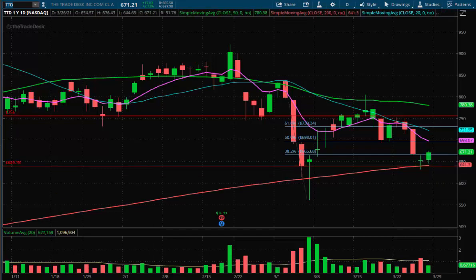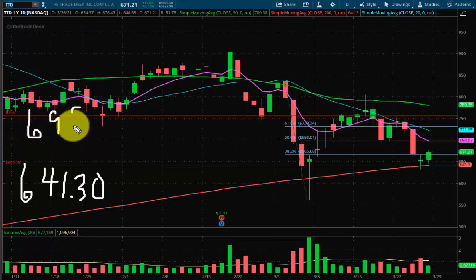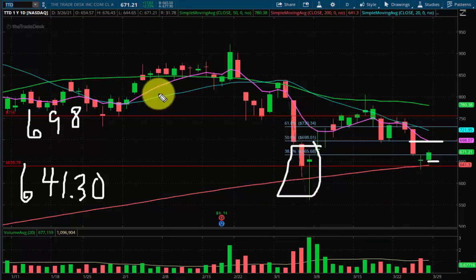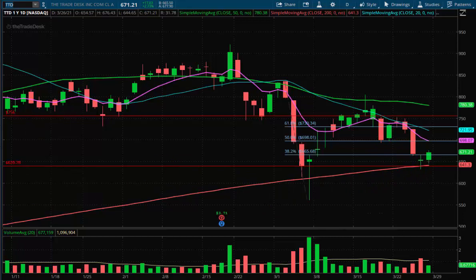Okay, so basically for TTD, if it holds 641.3, that's where you'd set your risk. Then it should keep bouncing, next target being 698. Okay, risk to reward is not ideal, so if you want to set it tighter, be my guest, but this would be the target area. Okay, just a standard moving average bounce. Did it last time, way more aggressively. Good part is that 698 fib lines up with the moving average, so we know that's pretty realistic upside. Only thing I don't like, tech stocks have not been doing too well. So I would need a little bit of market strength in order to take this trade. Okay, just a little bit of reassurance.